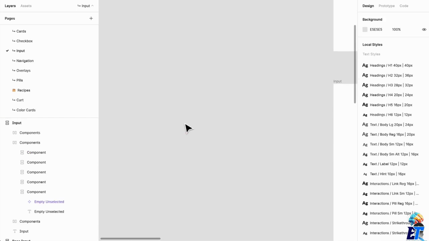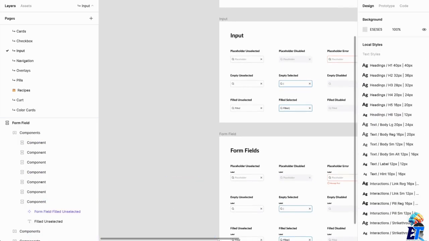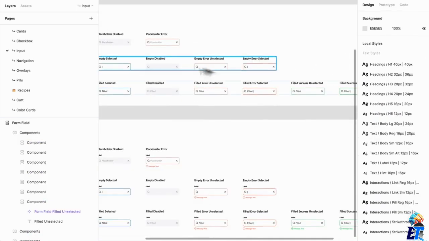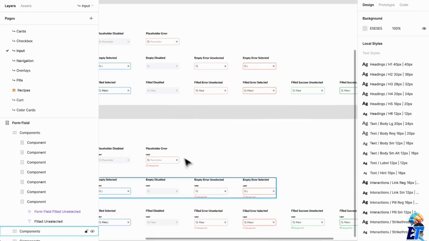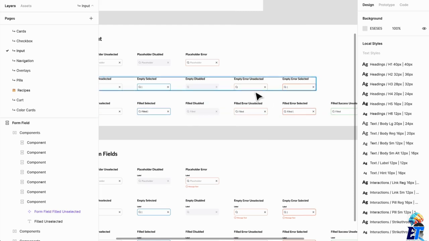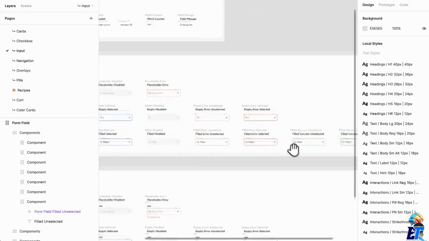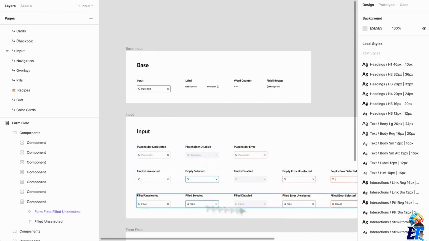So use all these different assets in a way that is going to help you, but remember to create these different variations for your development team, for your whole team to understand all those different use cases. Why would we see an error? Why would we see a selected state? Why is there a disabled state? You need to ask those questions. Remember to go through your user flows and think about all those different cases. And that is how we create components for inputs.